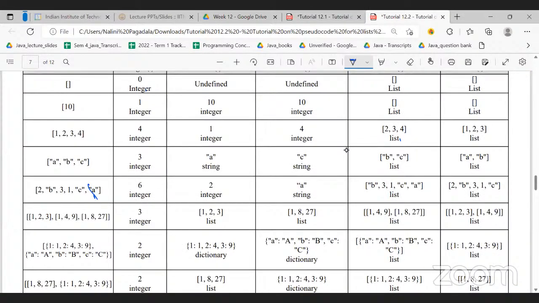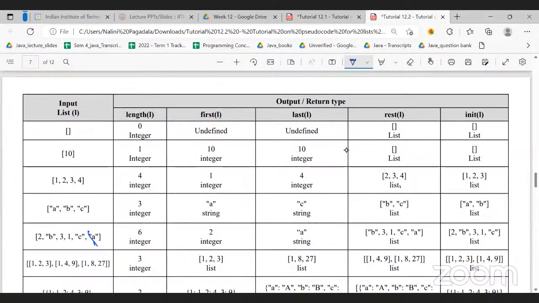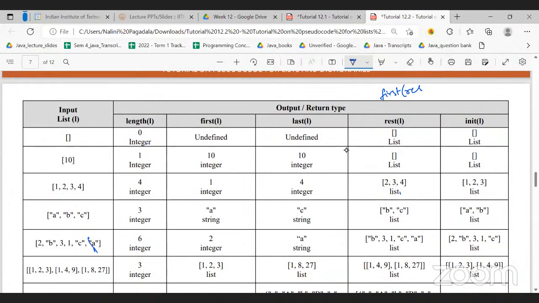Okay, here if I say ABC, the length is 3, the first element is A, and if I say first of rest of list, can you tell what is the first of rest of your ABC list? It is B. Right? Now what is first of init of your list?